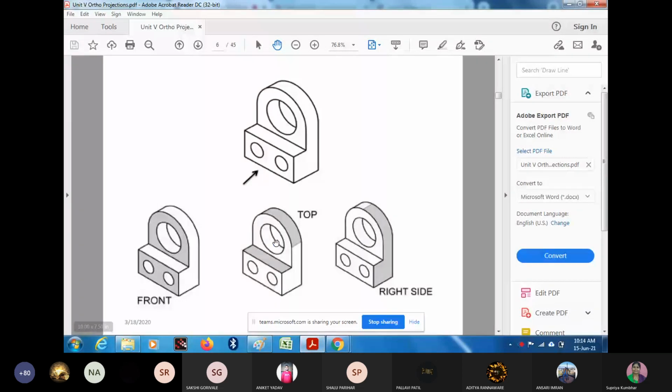In top view we are only getting one rectangle as shaded over here and this flat surface as shaded over here. Okay. And in right side also we are not getting that this object is having a curved shape or curved surface. Here simply L shape we are going to construct as its side view.